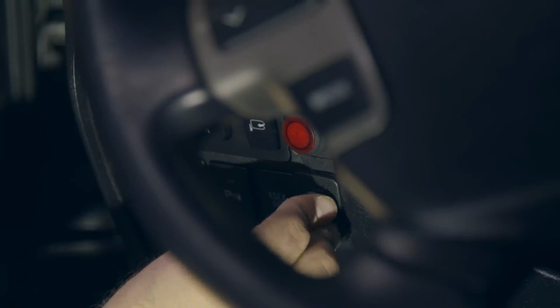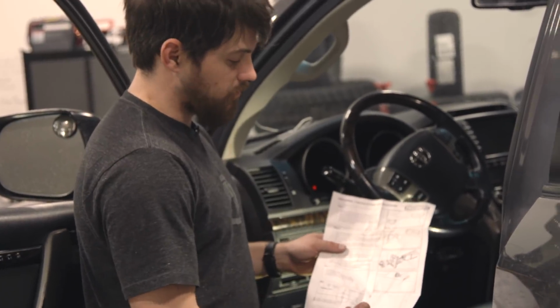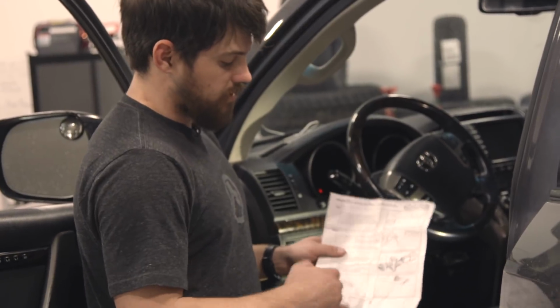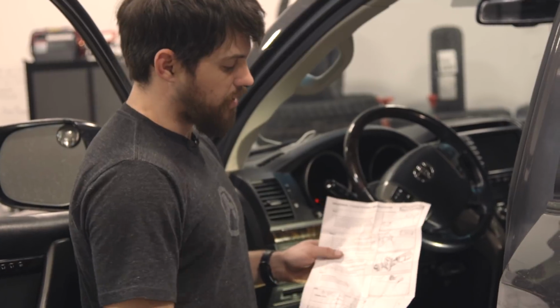Now if you don't have a Toyota, this does come with a template, and you can mount this anywhere into your dash that you see fit. And that's really easy as well. You simply put this template on, mark, drill a hole, and then pull that cable through and pop your controller right in.